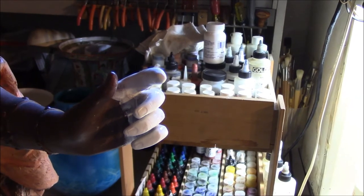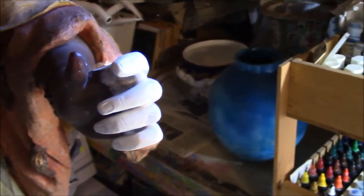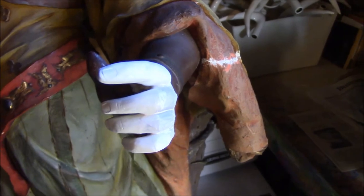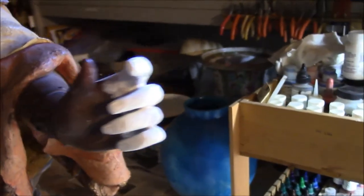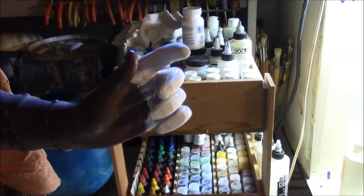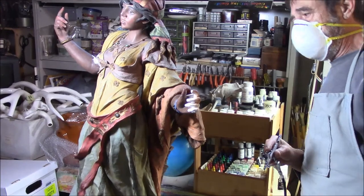So here is the hand after sculpting the fingernails and the knuckle folds. It's hard to see some of the lines in this image, but it looks like fingers with fingernails, and I put a coat of gesso on top of that. So we're now ready to put some paint on this reconstructed hand.